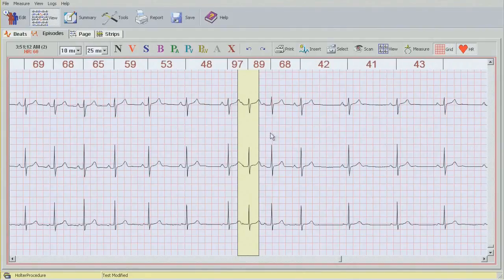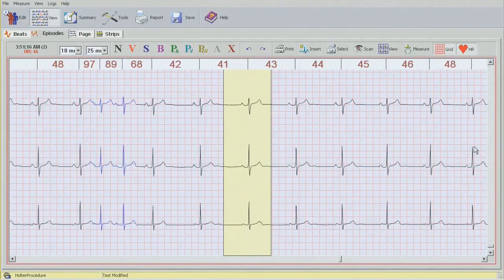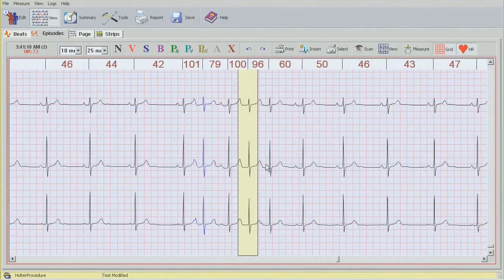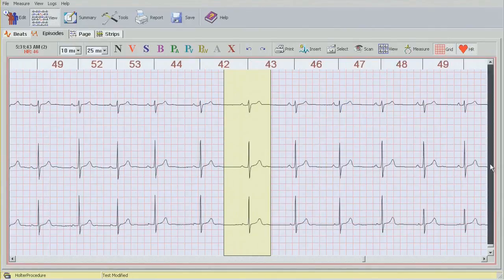There's quite a few of these here. And that's another couplet.